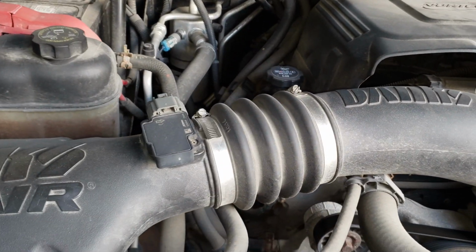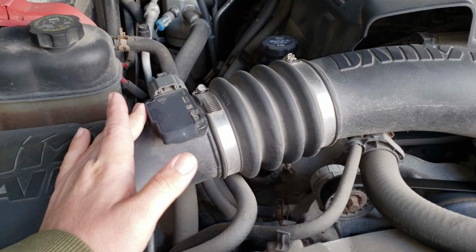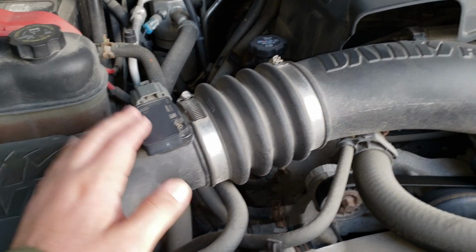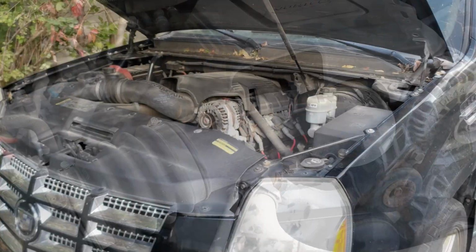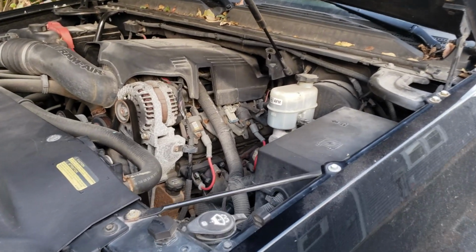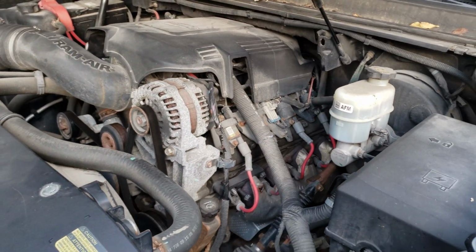So the check engine light also could have been caused by, say, the mass airflow sensor here. So if the mass airflow sensor was dirty and not reading quite right, that could also attribute to why both banks were reading rich. So depending on your check engine light, you're going to have definite work to do in order to make sure that your remote start works through the wintertime.